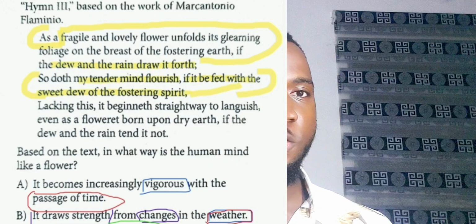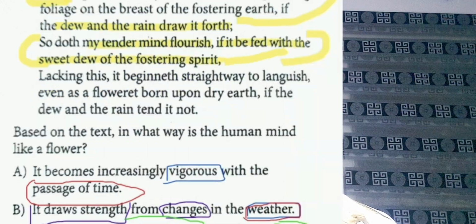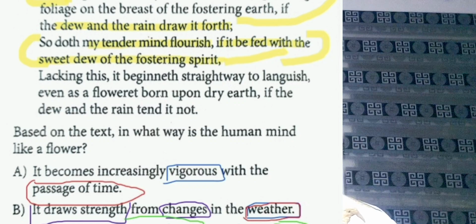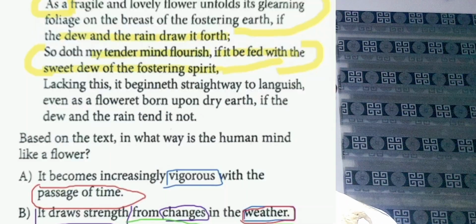The use of the weather here is quite metaphoric. It's not literal. So talking about changes in the weather, in fact, we don't have certain kinds of changes in the weather. We only have the weather of rain, the metaphor of rain. So even when we assume that the answer wants to be verbatim, that it wants to use the precise words in the passage, right? This is even wrong on that note because it is changes in weather.